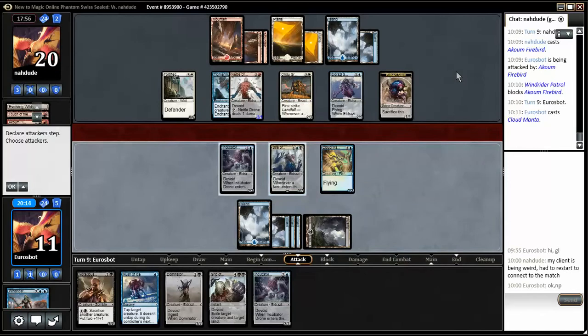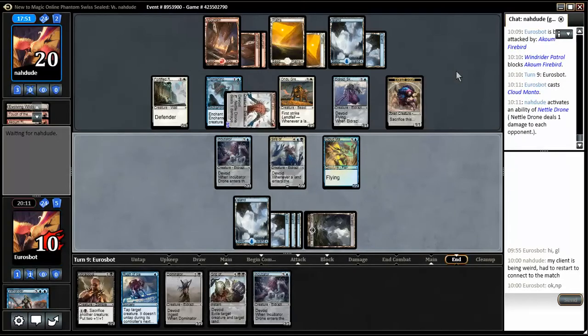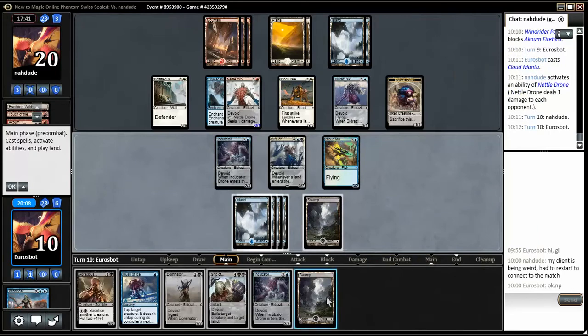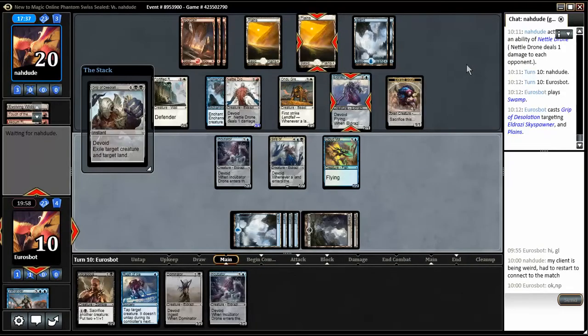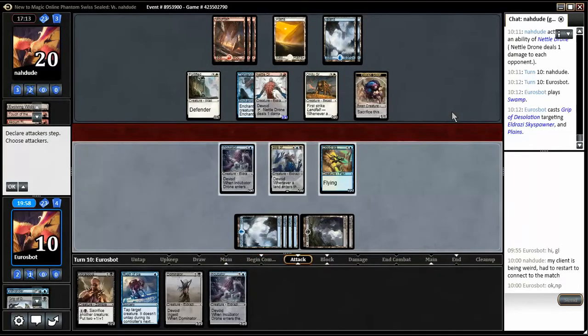I will draw 2 cards if he gets back the Firebird. That's pretty good. Okay, now I'm just going for the white mana for the Sky Spawner. Target creature, target land. And we start attacking. Awesome.